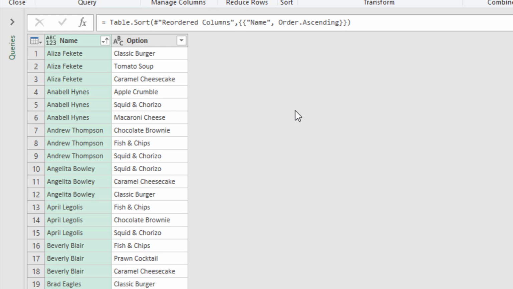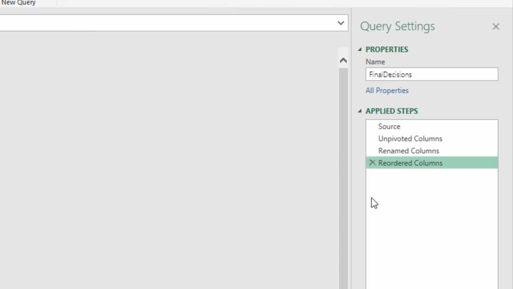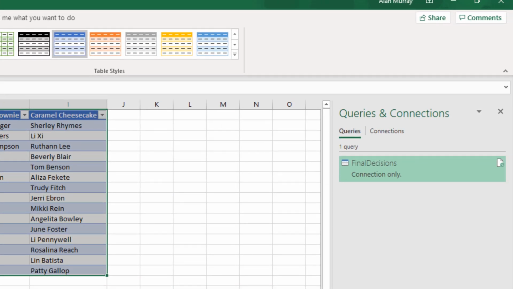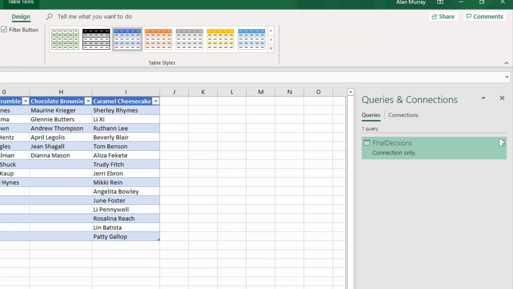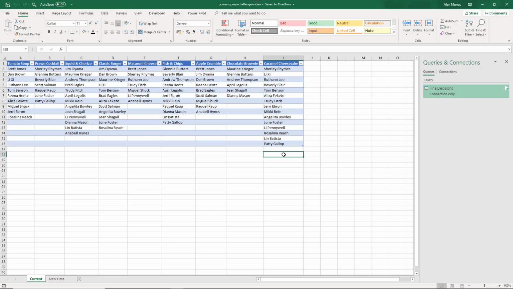And the problem we've got here is that I can't just put these in order alphabetically, by A to Z. So what I'm going to do is remove my sort step from that query right now. I'm going to close and load this query so that this is what we have at the moment on the right hand side, that query loaded. And we're going to do a little bit of Excel work to set up the sorting of the food options so they are in starter, main, dessert order. So we're just going to quickly create a little lookup table which we can use in a merge query to provide an index for these food items.